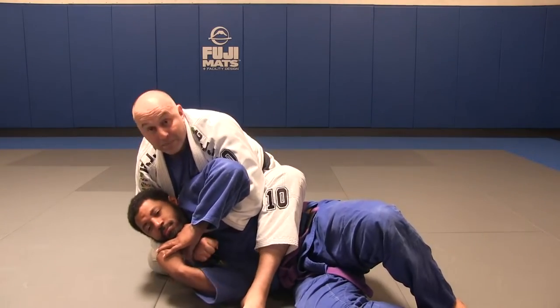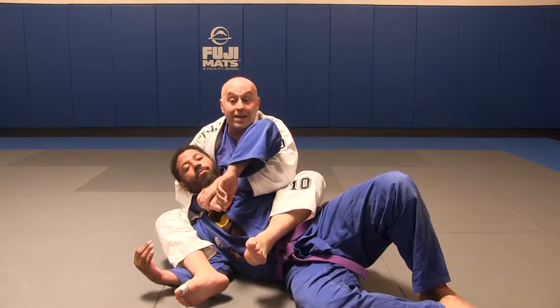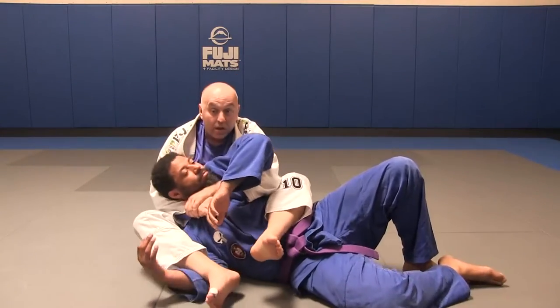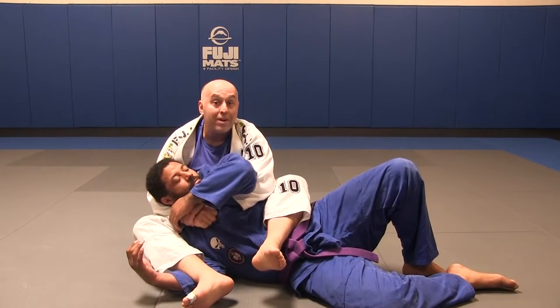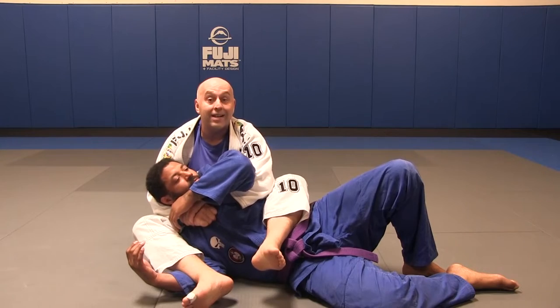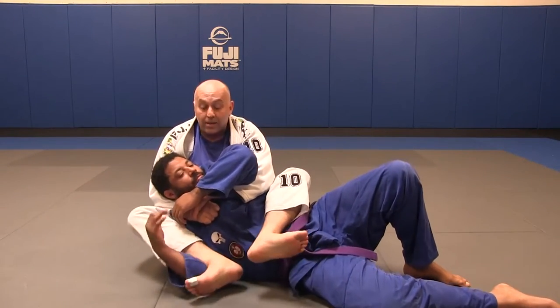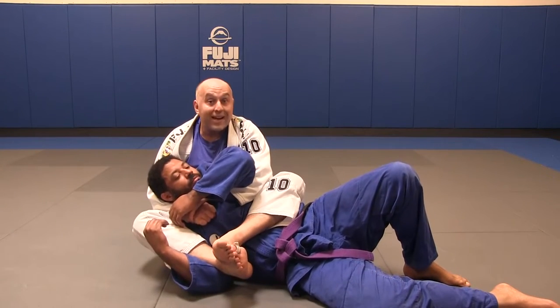I'm going to lean to my head side elbow so I can throw my hook over. I'm going to track this arm as I threaten a chair sit. When I come up from here, sometimes we'll be just adjusting ourselves, trying to work. Their hands are fighting — there are so many strangles, attacks, and joint locks on the arm. We're working here with either crossed ankles or independent hooks, especially this one in the armpit.